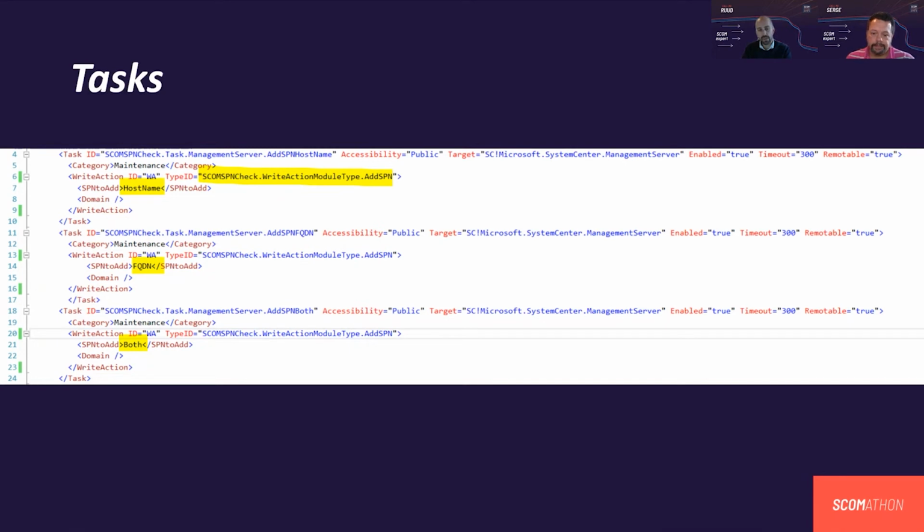Serge, maybe some question in between. You're using here write action, but you can use in a task as well a probe action. So why are you using a write action here? Well, the main reason for me to use a write action is because I'm actually going to change something on the system. So as the word probably already mentions, a probe action is meant to get data from the system, but not necessarily alter data on the system. So a write action is meant to be used when you're actually going to change stuff on your system. And since we're actually going to change the SPN, I'm using a write action. Okay, good to know. Thanks. My pleasure.